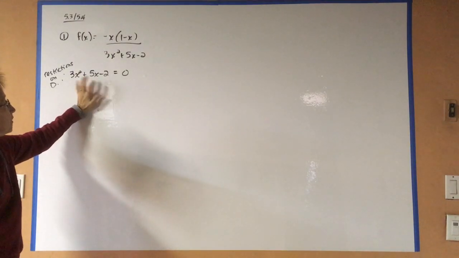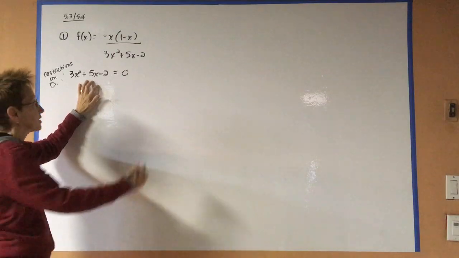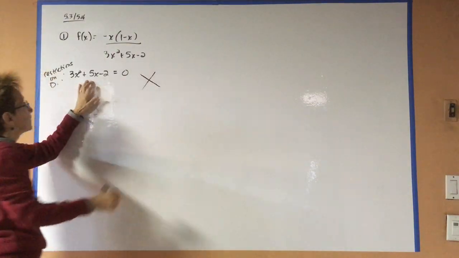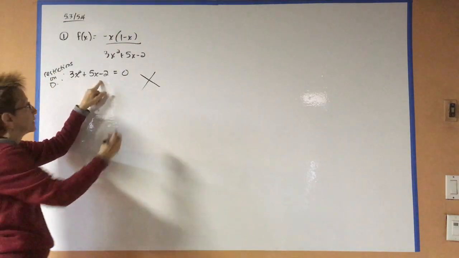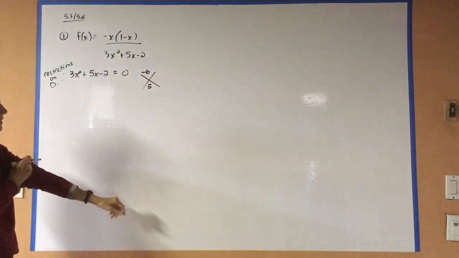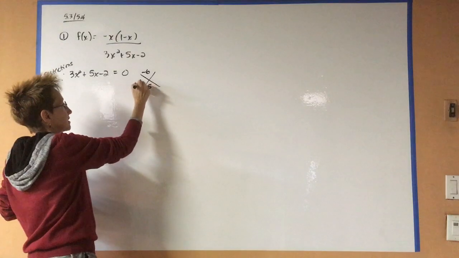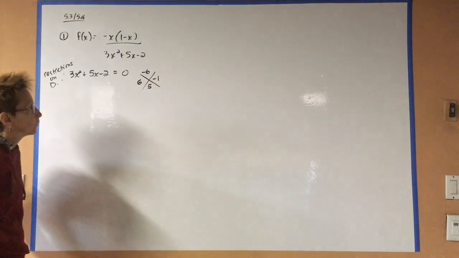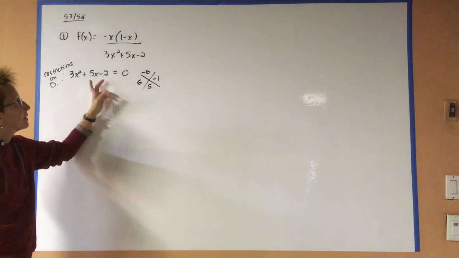So I try to solve this. I'm going to try and factor it first. There is no GCF. This is the harder big X. So 3 times -2 is -6. So multiply to -6 and add to 5. I would need a 6 and a -1. We'll multiply to that and add to that. But this is the harder big X.